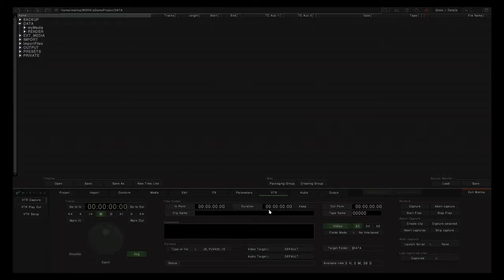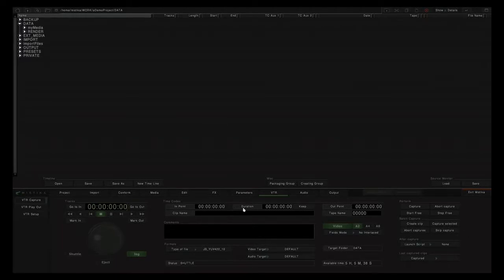So looking at the VTR capture window, on this side we have a fairly obvious VTR control with a timecode readout, our usual shuttle controls, and a wheel we can drag around. And obviously, assuming that our VTR is under serial control, we can have remote control of the deck. We can choose whether the wheel is a shuttle or a jog, and in fact simply clicking one of them will just alternate. We can mark in and out points, and they'll go into these windows here, in and out, and obviously we can send the deck to those in and out points.